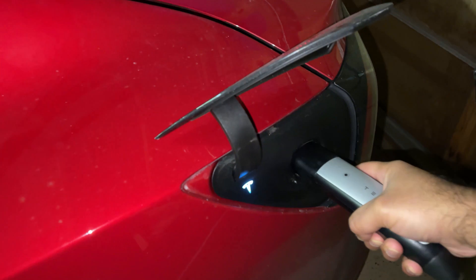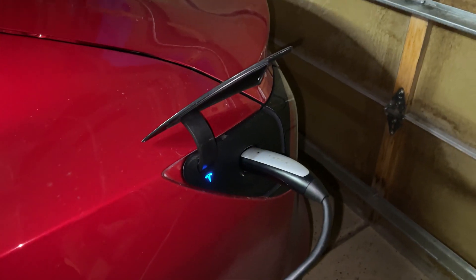Another tip is to leave your car plugged in all the time when not in use. I made that a habit — as soon as I get home, I plug in my car. I have scheduled charging that turns on in the middle of the night when electricity rates are low, so I'm not always charging, but the car is plugged in. That way, when Tesla tries to maintain battery temperature, it uses electricity from your home rather than drawing from the Tesla's battery, helping you maintain battery level and range.